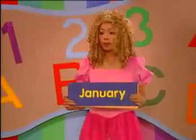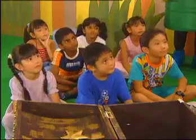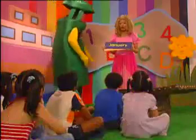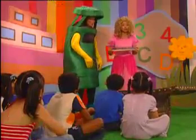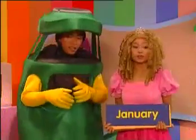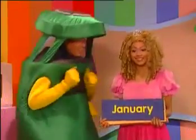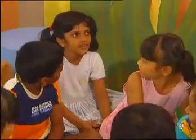I have 12 cards here with the 12 months written on them. Some months have 31 days, some months have 30 days. We must identify the 7 months that have 31 days in them and put them into the treasure chest. Then, there is a good chance that the star can be back to normal. Let's do it! January! January is the first month of the year.